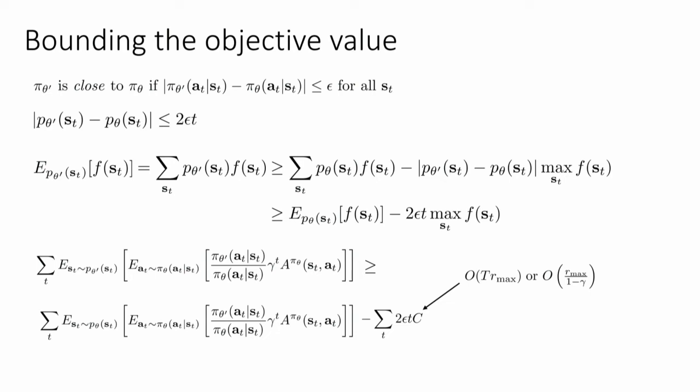One more quick. Yes? So initially you did some math to expand this equation, and you had one expectation over theta prime, and you expanded out and you got two. Yeah, but if we have this proof that shows that the expectations with respect to theta prime is close to the expectations with respect to theta, then why did we need to expand it out in the first place? Couldn't we have just left it as one? Right, so you could actually go through a derivation similar to this at the level of trajectory expectations. I think this one is a little bit simpler, but you can try going through the other one. It'll actually work as well.